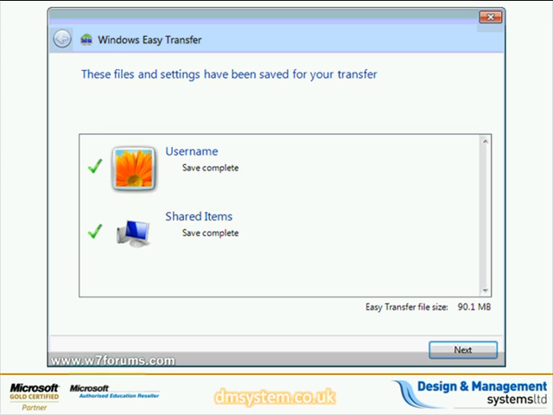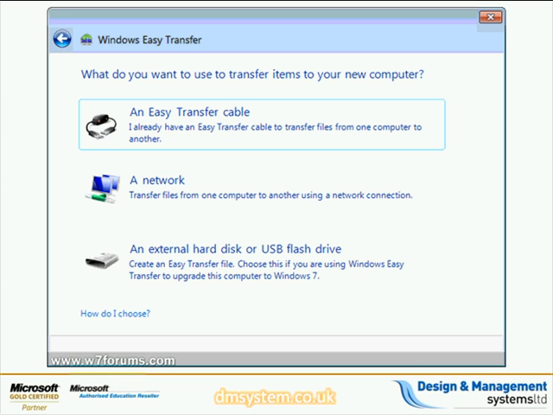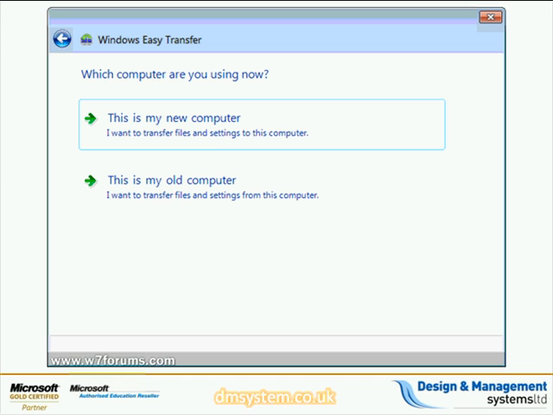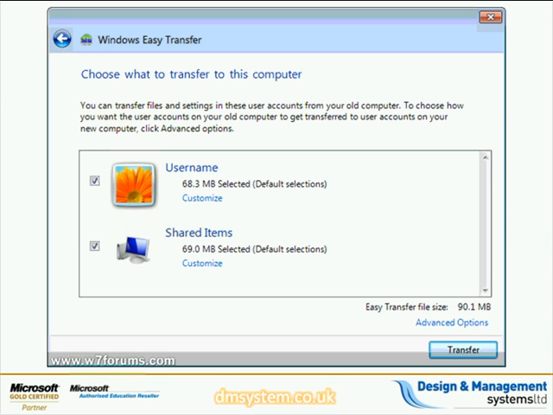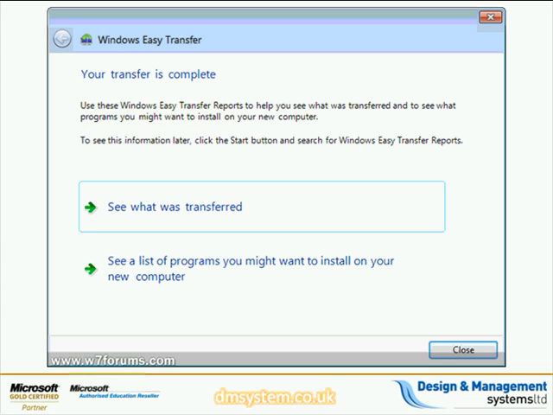It would actually then copy it onto the network and ask you the same question again, which would be, this is my user data, this is my new computer. So you transferred it onto the network. It now gives you the facility to transfer all that data back onto your machine. It will transfer it back so that once you've got your machine in place, all data is transferred and all their PST files and My Documents are back in place.